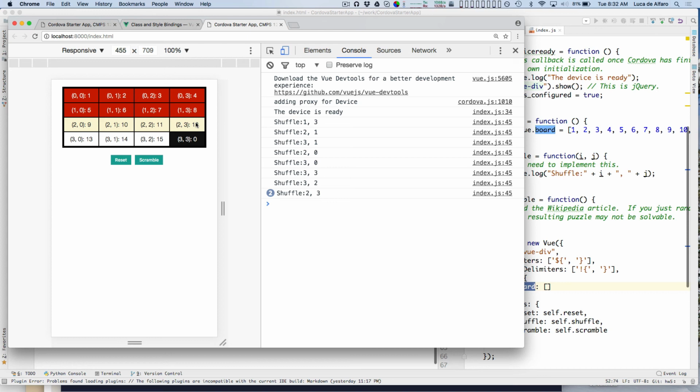That's what you have to do for handling the click, no? You look at your neighbors. You have to be careful not to look out of the array, obviously. But you look at your neighbors, and if one of your neighbors is 0, then you swap the cell content with 0. Okay? With your neighbor.